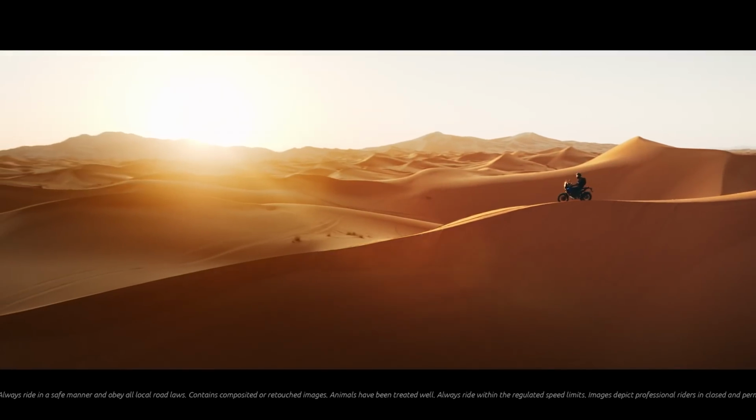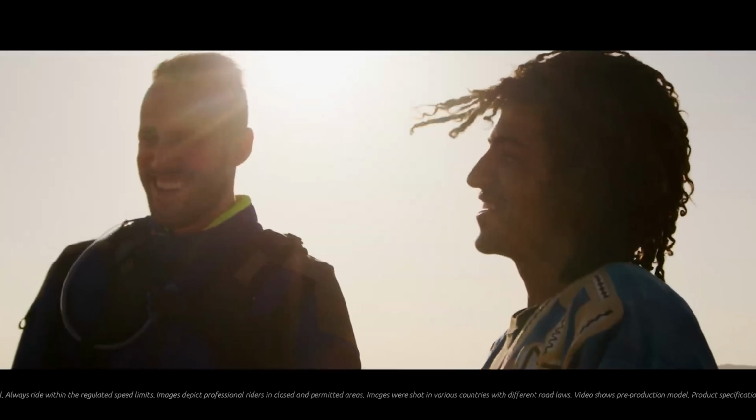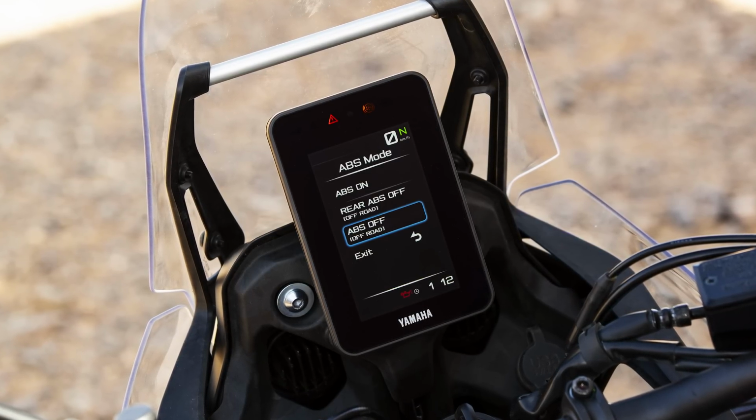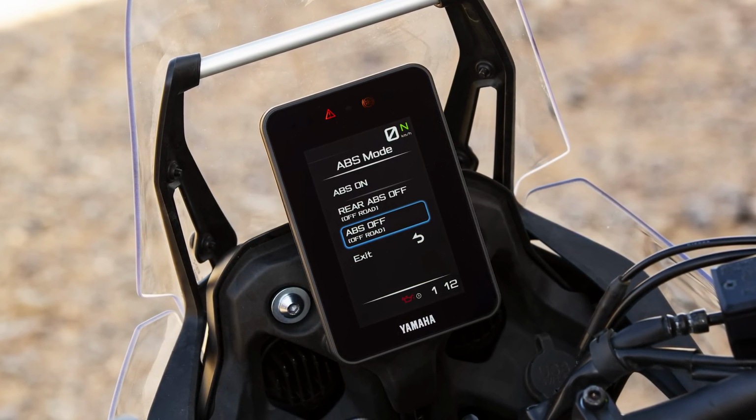Electronics. Yamaha has finally started to embrace electronics on the T7, although just a little bit. Let's not get ahead of ourselves here. The new additions come in the form of a 3-stage ABS, meaning it's either completely on for both wheels, completely off, or just the front wheel. Yamaha has also embraced colors. Say goodbye to the old 1990s LCD panel and hello to the new 5-inch color TFT.